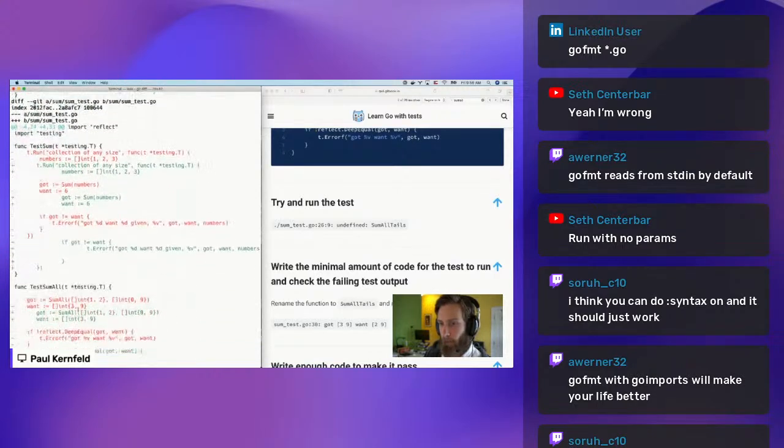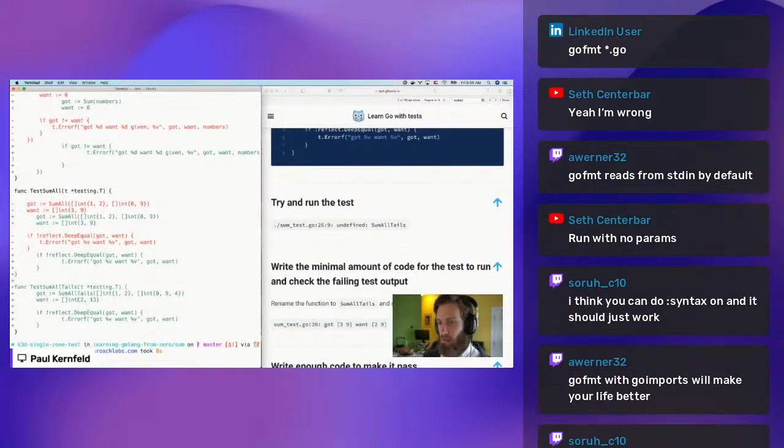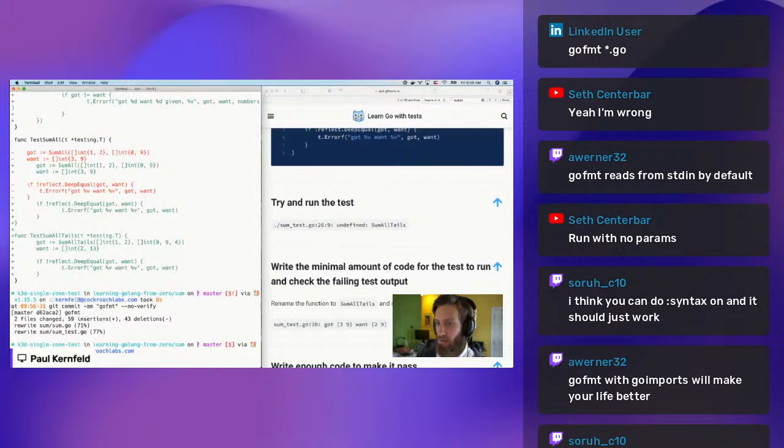So I'm going to, yeah, let's just commit that. Go format. Thanks, Werner32. And I'm going to have to turn on no verify because my test sum all tails is not going to pass.